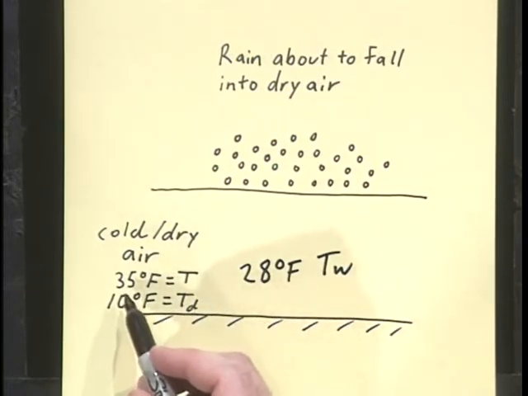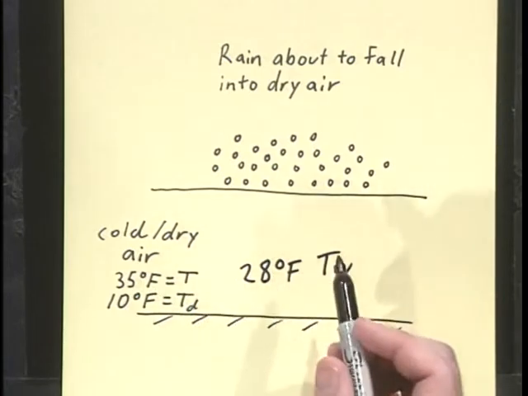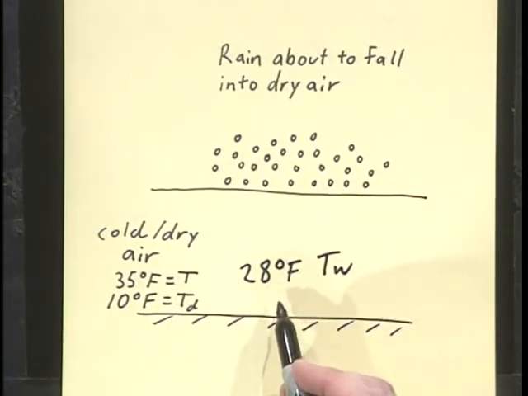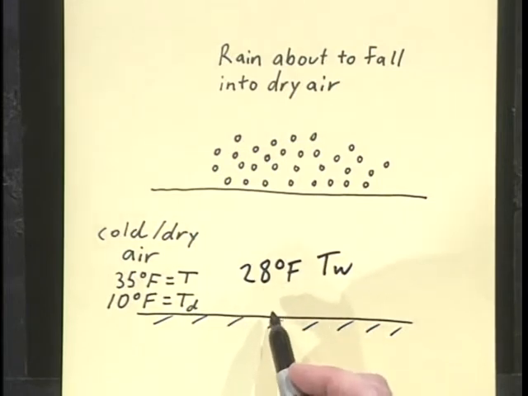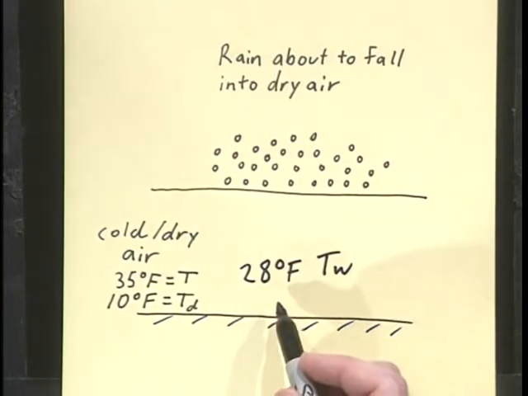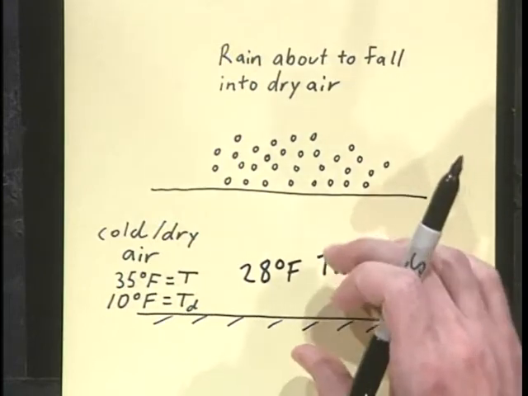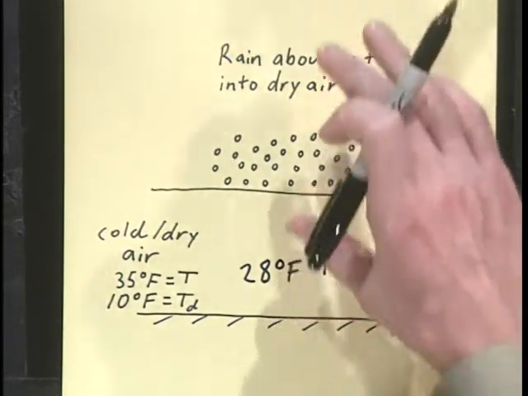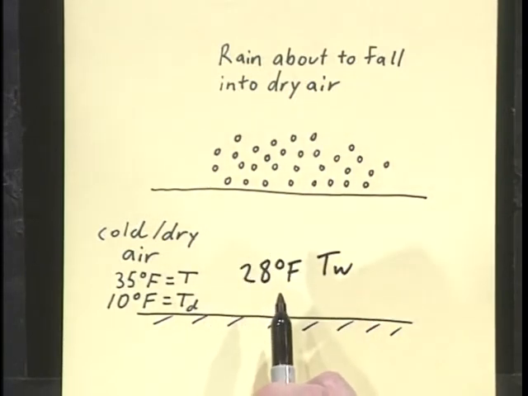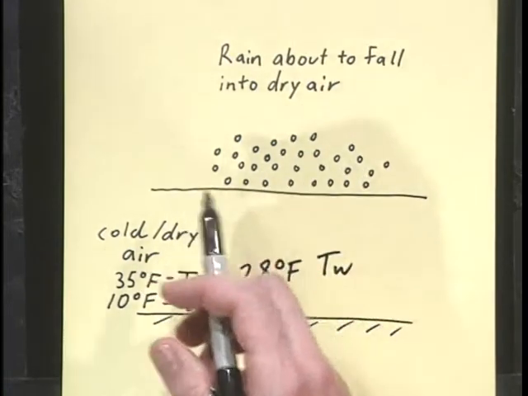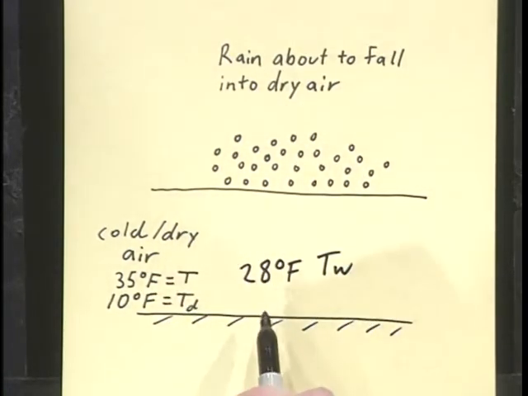So now, we initially had a temperature of 35, which would just be a cold rain, but after evaporation cooling, it's now 28 degrees. So we'll at least now have a freezing rain, and it could change over to sleet and snow also, depending on the depth of the cold and warm layers in the troposphere. If it all goes completely below freezing, then it's likely to turn over to snow. If there's a warm layer aloft, it could be sleet, but we'll at least have freezing rain, be a winter weather event.